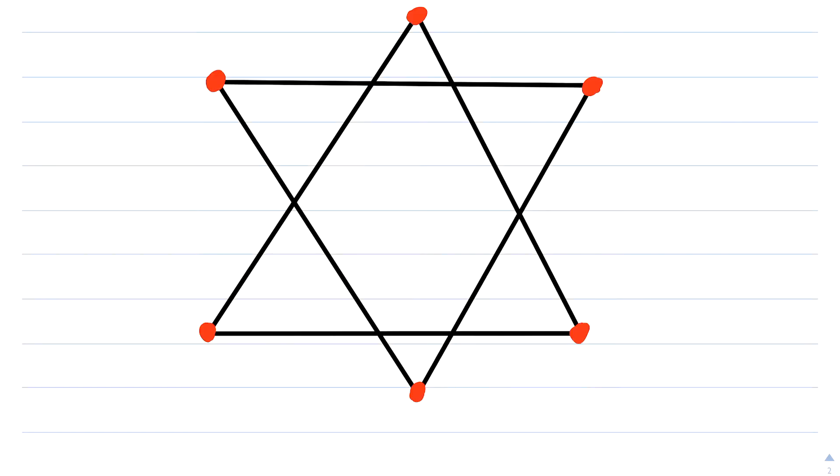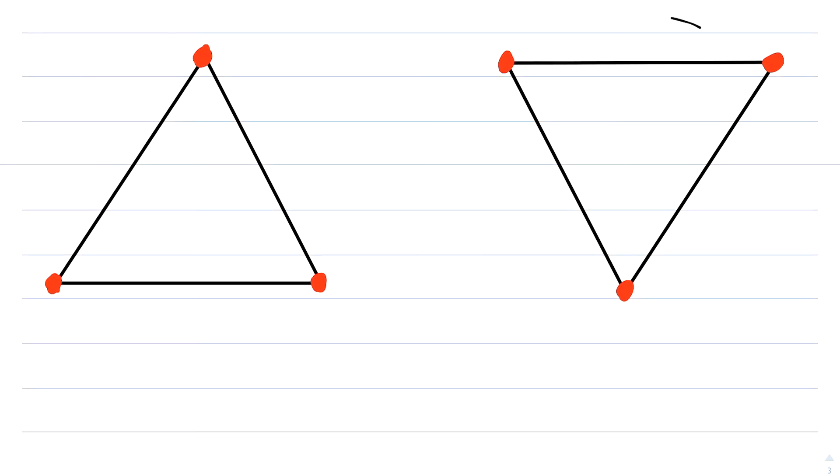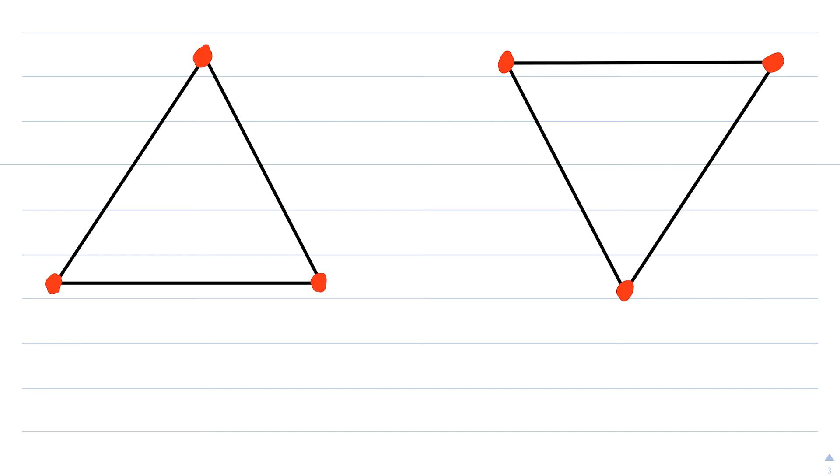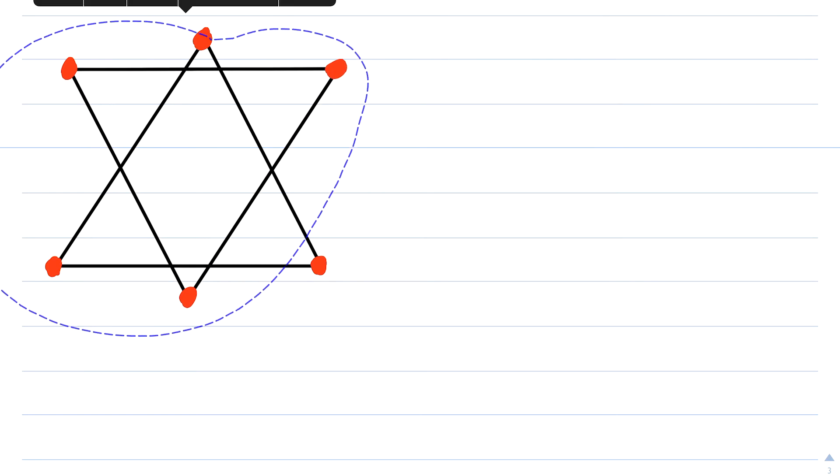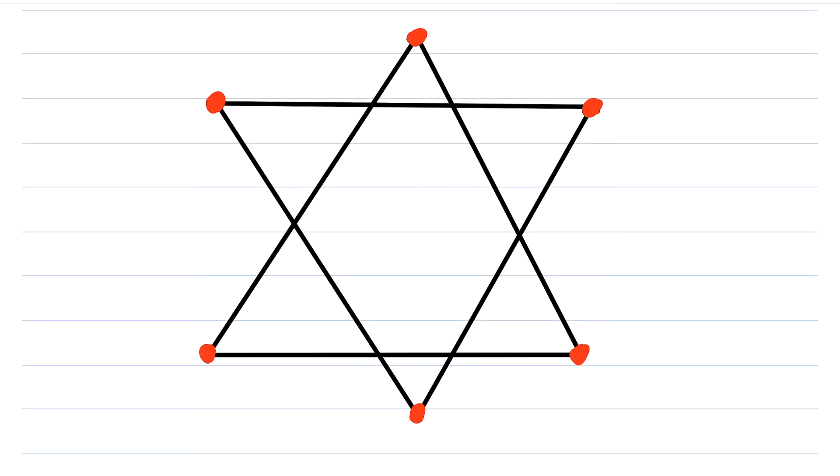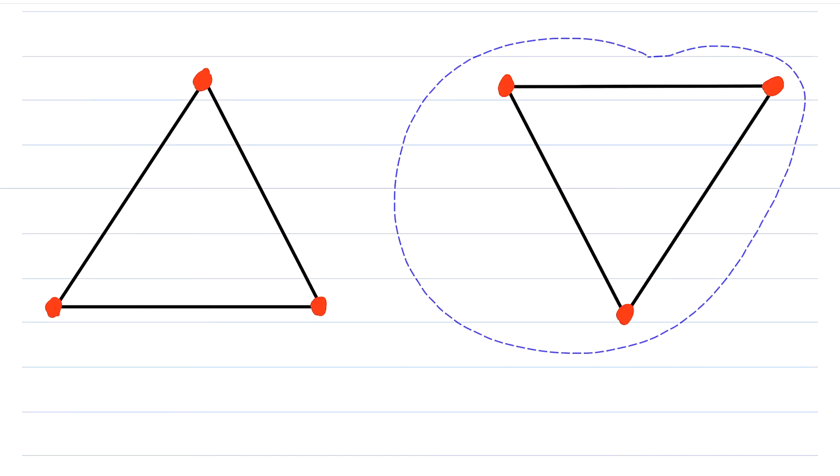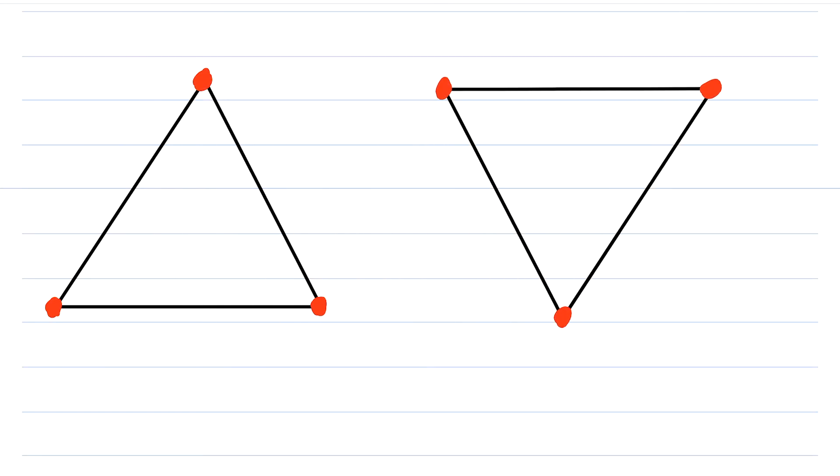We can see more clearly that it is disconnected when we look at it drawn a different way. Drawn like this, it's very evident that this graph is not a connected graph. And we can see that this graph is indeed the graph we were previously looking at. It was a little harder to tell in the previous drawing though, because the two components of the graph were drawn on top of each other. So that doesn't make it super easy to tell that it is a disconnected graph.